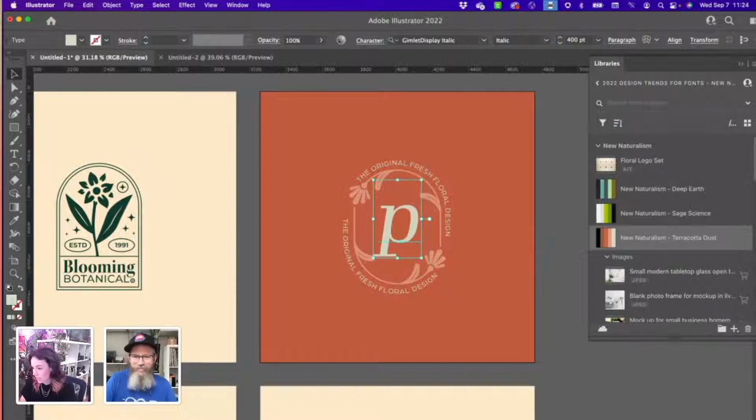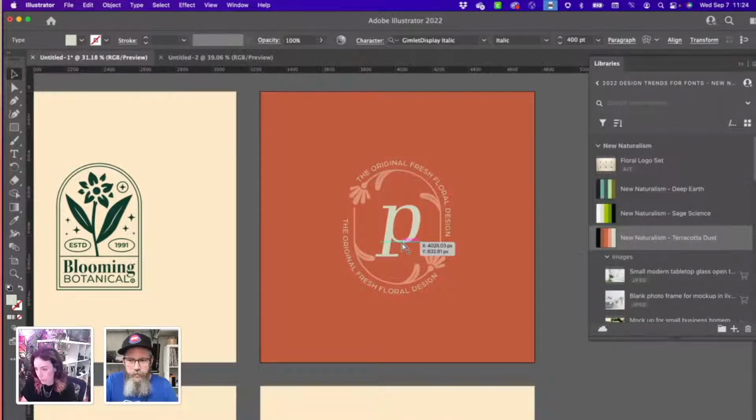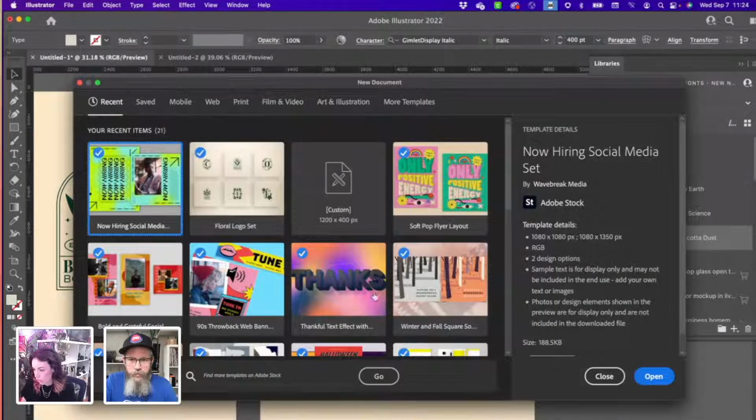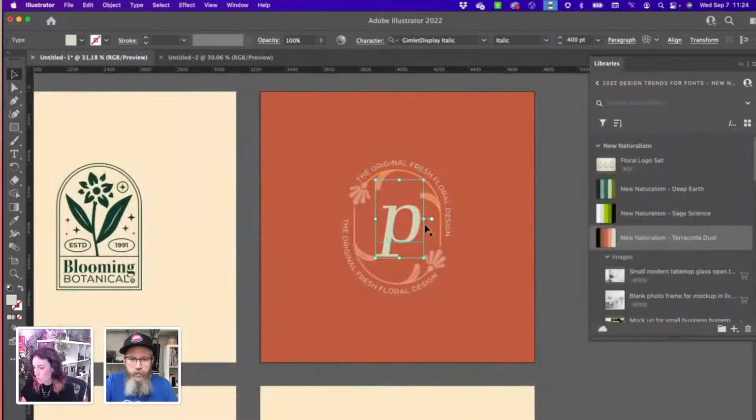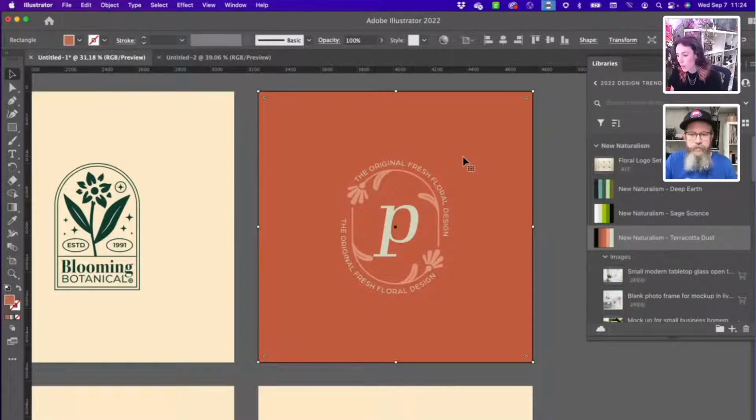The templates that we make are also available in the command dialog box. You can find a bunch of free stuff to play with in here. These are made by really talented designers, and we're working with individual artists and studios constantly to make new stuff. Some of it's free, some of it's not, but if you're looking for a really good place to start, templates are great.